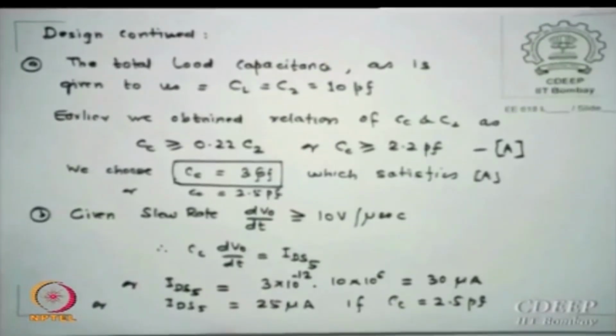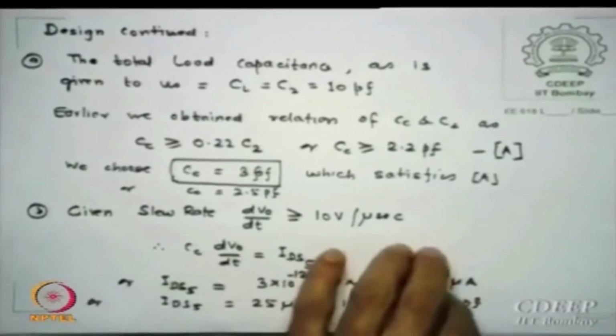The only problem you must remember, any value I choose here will have implications on all the W by L's and also the gain, and at that time you should see that gain should not be below 4000. So the issues are a little tricky. So I believe that if you choose close to 2.2, things will happen, okay, because all this phase margin we have taken care of, A_B 4000 or something. So this value is good enough in my opinion, but my opinion does not count, we should check it if necessary.